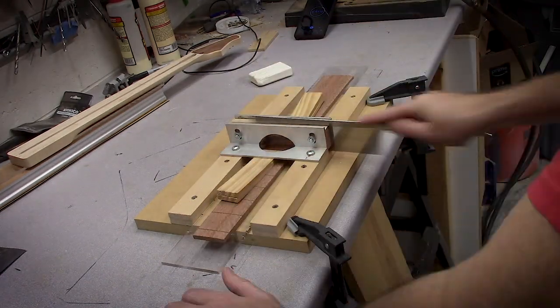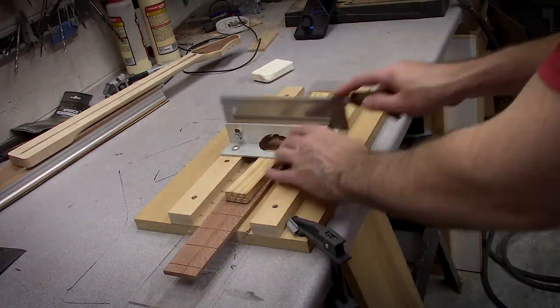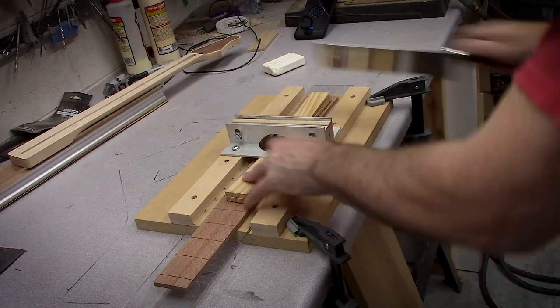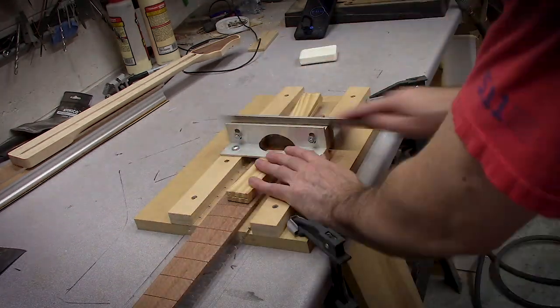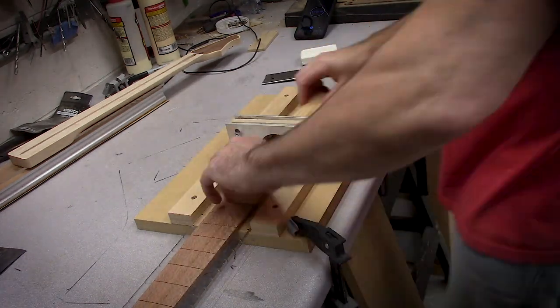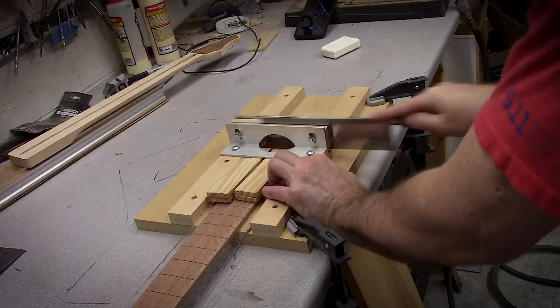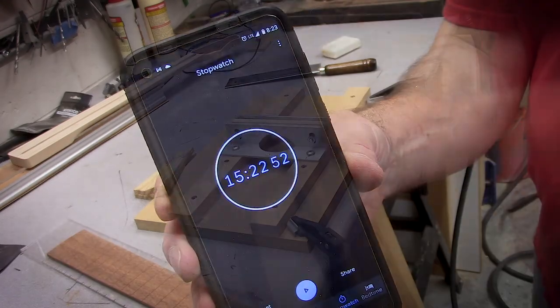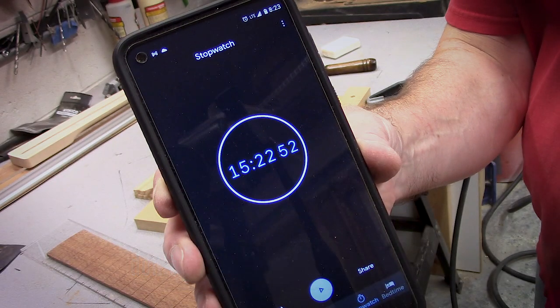So I went to my local exotic wood store and found a piece of leopard wood, which I have never used before. And I believe it is a toxic wood, so you have to be careful with the sanding dust. Here I'm doing the fret slotting with my custom slotting jig, and it took me 15 minutes and 22 seconds to cut 23 fret slots. That's no record at all.